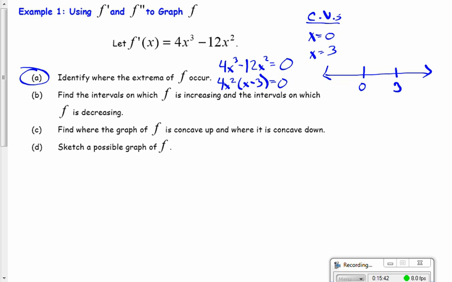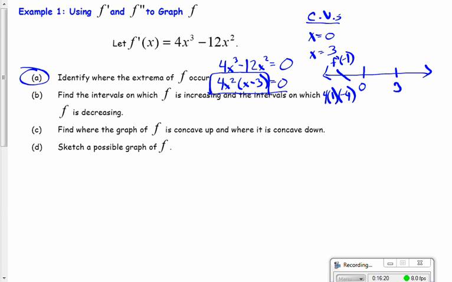All right, let's check those three intervals for f prime. Keep in mind that this is f prime. Let's put in -1. F prime of -1 is 4 times -1 squared, which is 1, times -1 minus 3, which is -4. Positive value or negative value? Negative value for f prime, which means f is decreasing. Good.